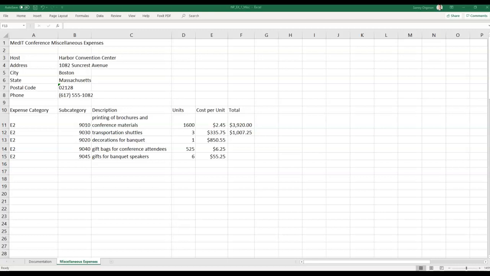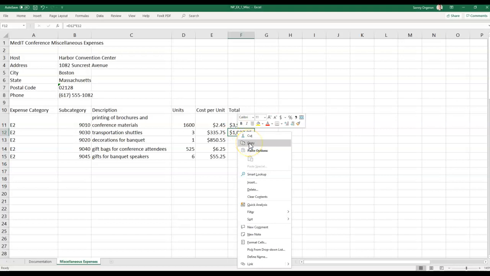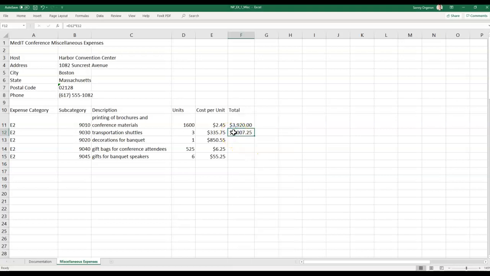So to copy and paste the formula in cell F12, click cell F12. You want to make sure you're on the right one. On the Home tab, in the Clipboard group, click Copy. You could go to the Home tab and the Clipboard and click Copy, or if you have this cell selected, you could right click on it and select Copy, or you could use Ctrl C for copy. You can see how it borders the cell, which means it has been copied to the clipboard. Okay.